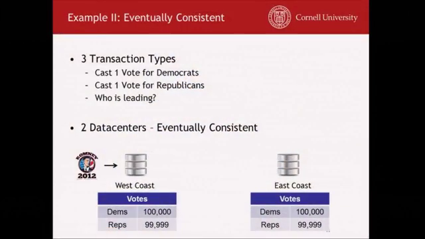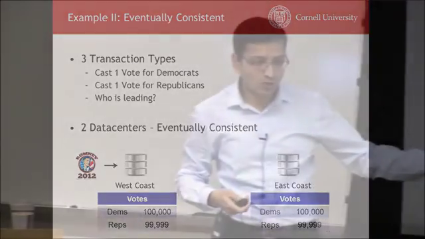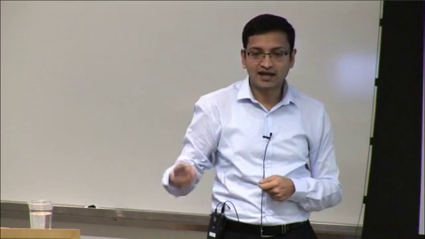However, you can imagine scenarios where the Democrats are leading by 1, at which point if you are executing an eventually consistent model, then transaction 3 can see 2 different states, and the application can perceive one in which the Democrats and Republicans are tied, and another in which the Democrats are actually leading. So this type of inconsistency then has to be handled at a higher level in the application, right?